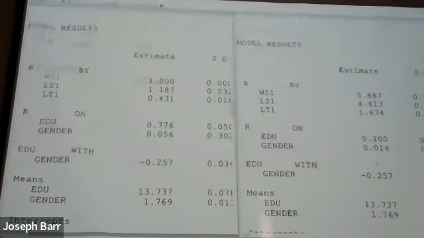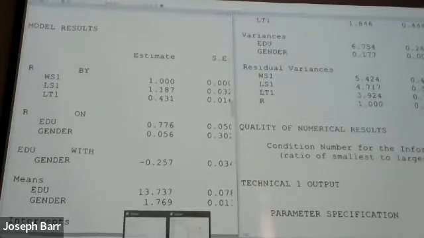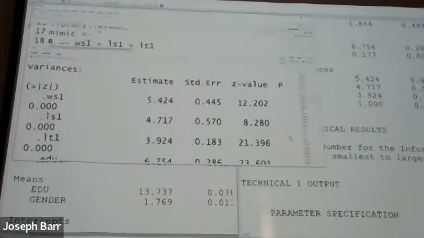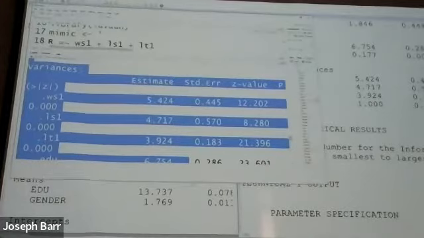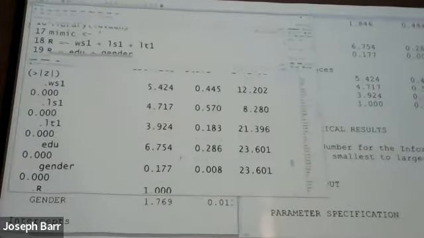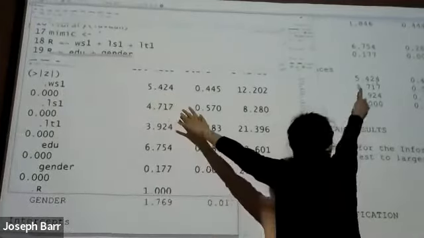Variance, is it for the residual variance, okay? Residual variance. Yeah, residual variance here. Residual variance. And for WS, here, this is for WS.